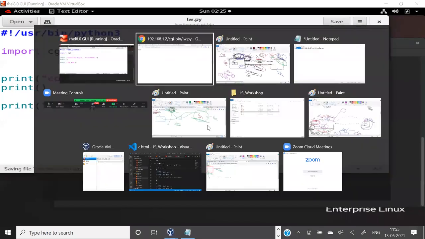Whatever our output is, guys, it comes to the client, and the client doesn't have to refresh the page. Just sitting on a single page without reloading, the content keeps on coming. Right now we are clicking, but we can put it in a for loop. I showed you some JavaScript examples; we can use the setTimeout function so that after every second or millisecond it keeps on refreshing. Maybe you can use some other ways to get the output.